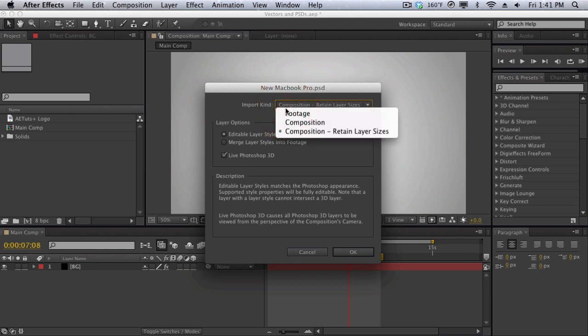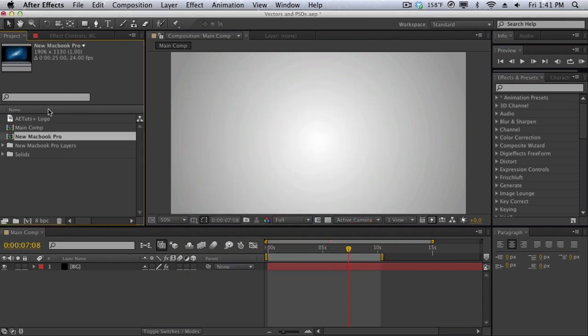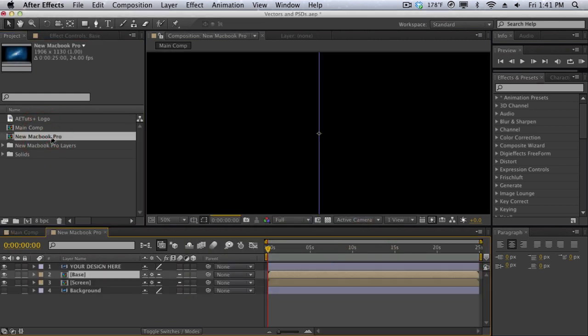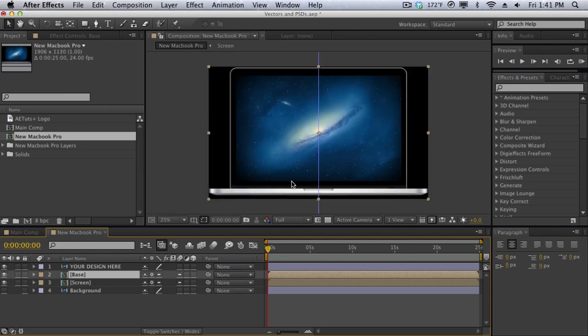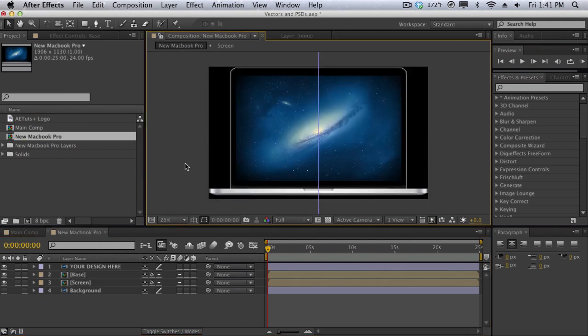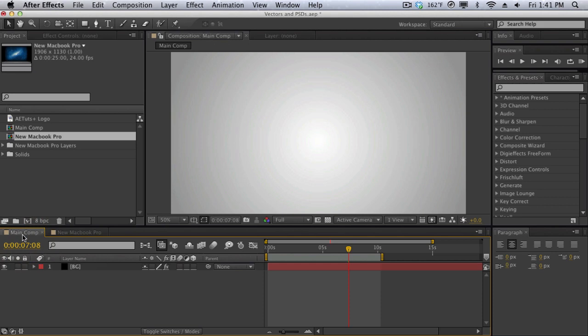Most of the time, I select composition, and that's just going to import the PSD as a new composition, as you see here. And all the layers, all the shapes are in here, and as you see here, it's really flexible, and you have a lot of control and fine control over your PSD and the contents of your PSD. And then from here on out, you can just make your edits as necessary, bring it into your scene and such like that. So really straightforward. Let's go ahead and talk about vectors and rasterization now.